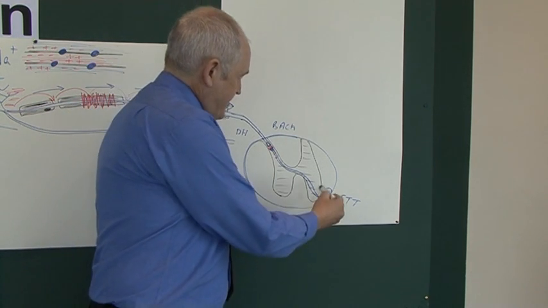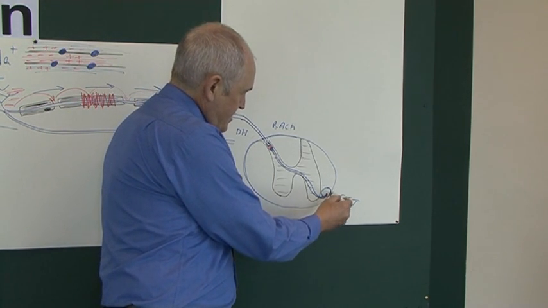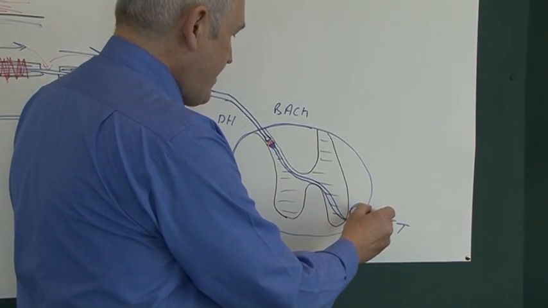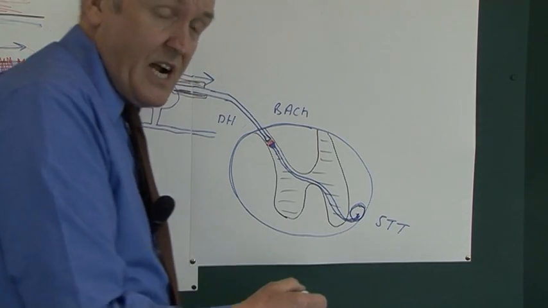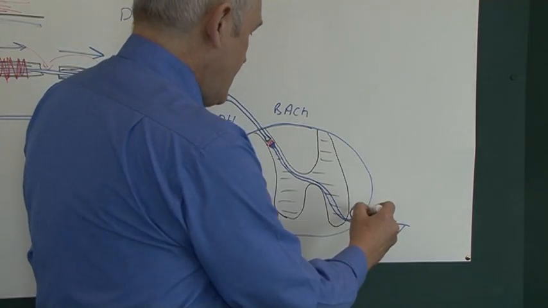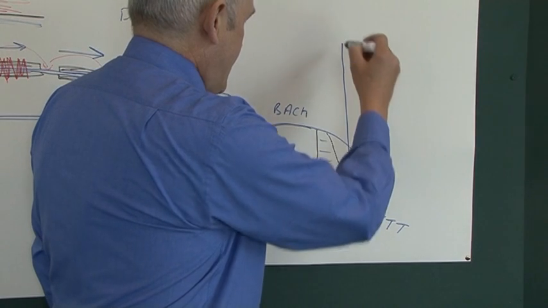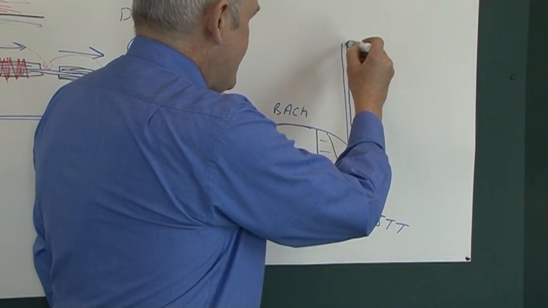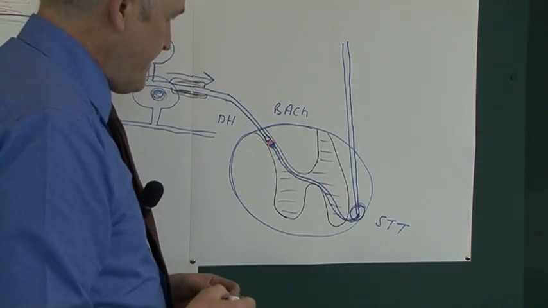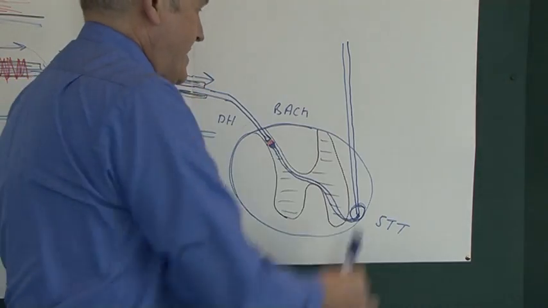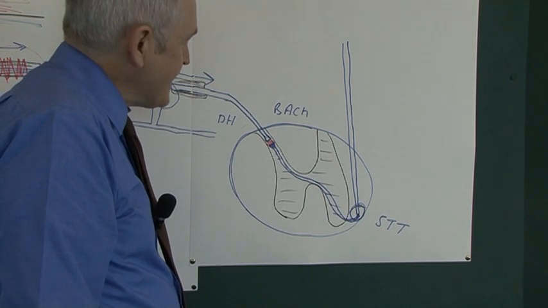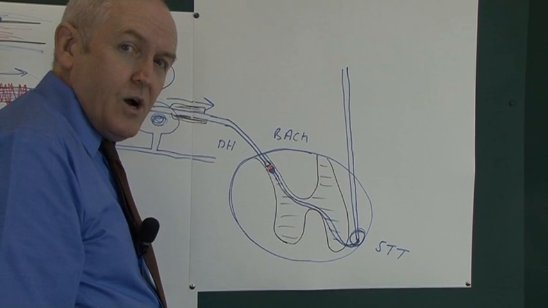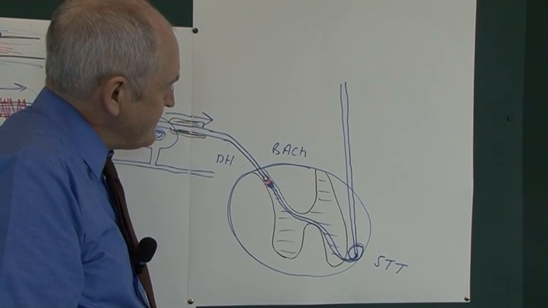And this is called the spinothalamic tract because it goes, as we'll see, to the thalamus. So next, this goes straight up the spinal cord. Now this is hard to draw diagrammatically, but you've got to imagine it going straight up. So let's just draw it going straight up the spinal cord like that. So this nerve fibre is ascending up the spinal cord in this spinothalamic tract. It's an ascending tract, taking the nerve impulse from the spinal cord now up towards the brain.